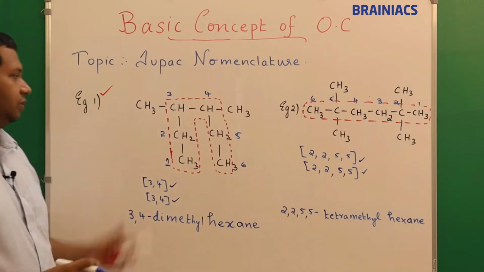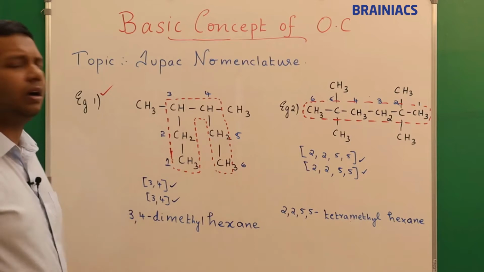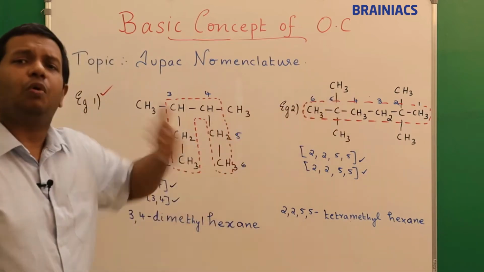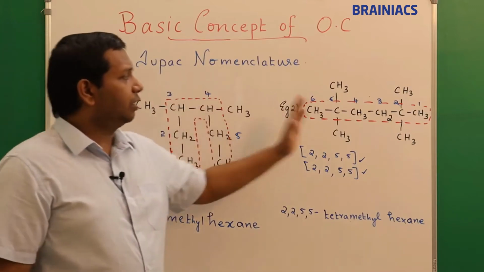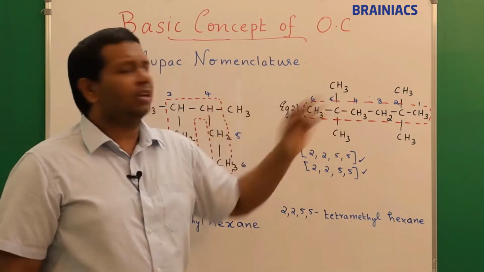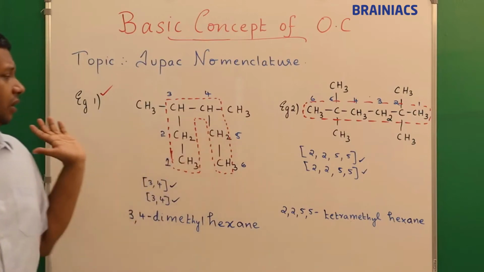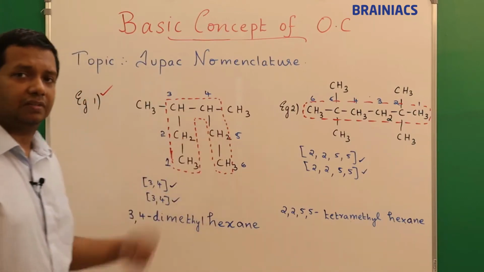So I hope you understood this example. If you have any doubt, please try it out. The best way to learn IUPAC naming is to try choosing different paths and check whether they follow your rules. It is not like you need to learn it by heart for this compound. You should try it in different ways, then only you will learn it. Okay, so I hope you understood. If you have any doubt, come back to us. So we will do the next examples.